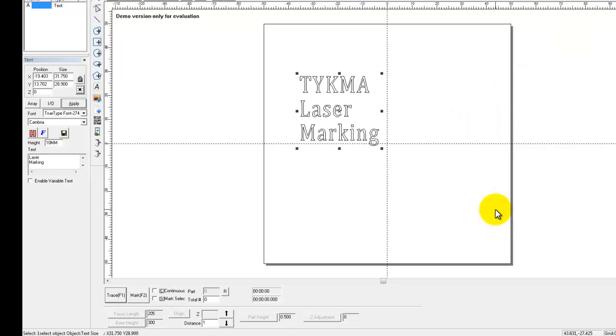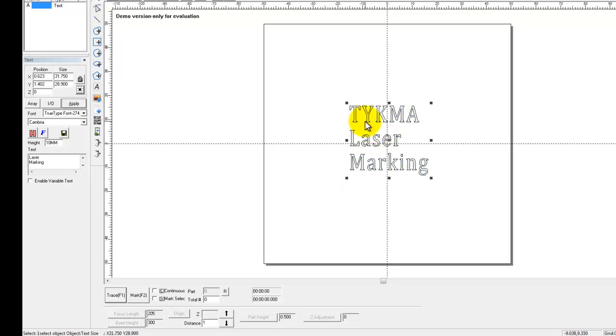OK to close it. Now let's discuss how you change the size of the text. This is important to understand. I'm going to move this over to the center. Now you can see here the first area under text, we have the position, which is the X and Y coordinates of this center of the object, which is shown by this little crosshair here near my mouse.